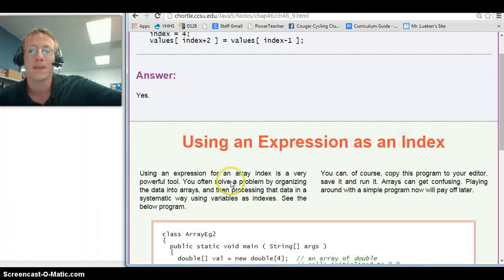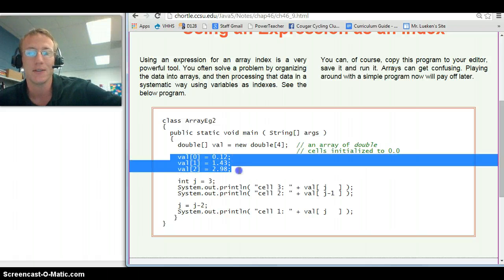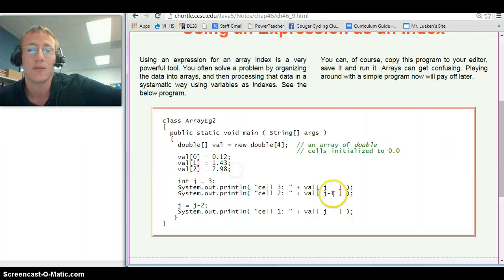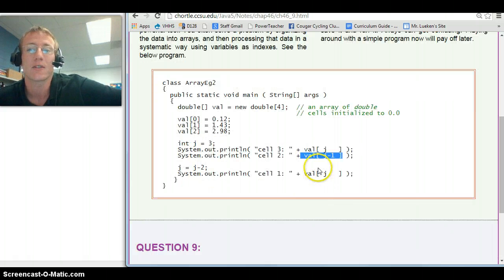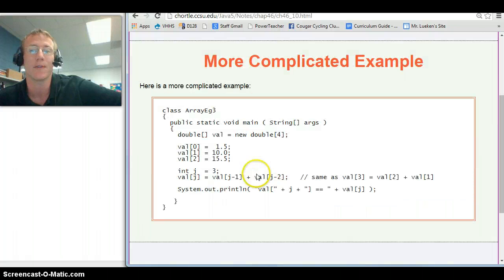Once again, this is just saying spot 0, spot 1, spot 2. Here you can, just like using substring, call an array at a location minus some number. As long as you're not out of bounds, everything works.